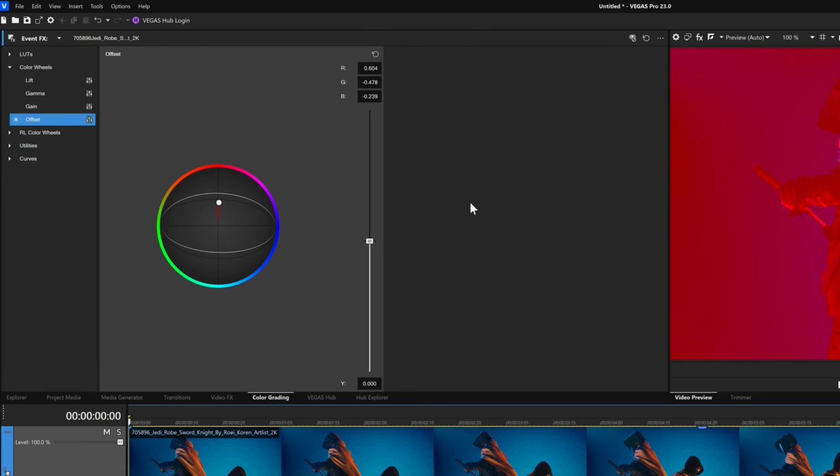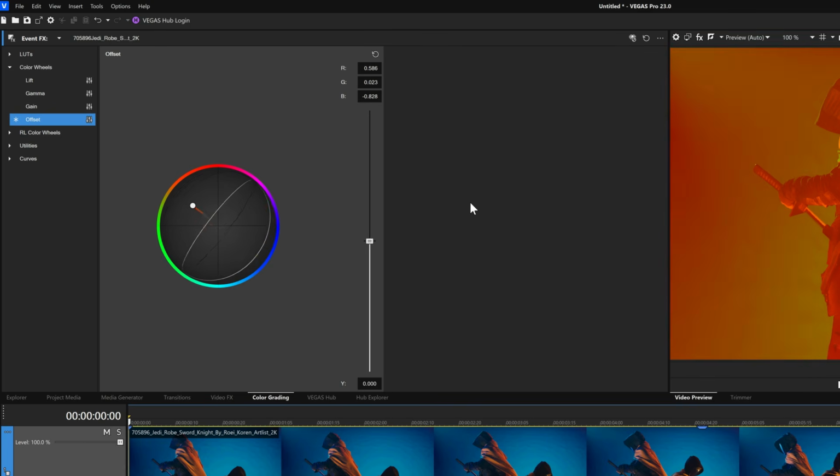Remember, with all of these adjustments, hold the Control key to make finer movements. Now press the right arrow key. This moves the control point to the right. Press the left arrow key to move the point to the left. Moving the control point left and right with these keys changes the hue of the adjustment, but these right and left adjustments also change the saturation level since you're moving in a straight line toward the edge of the wheel. Likewise, as you saw earlier, the up and down movements change the hue as well as the saturation. You can also combine 2 keys for diagonal adjustments. For instance, press the down and left arrow keys simultaneously to move the point diagonally down and to the left.